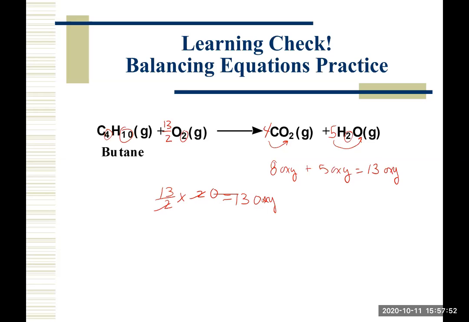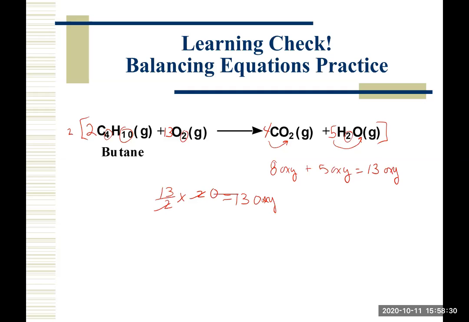So that will only work, though, if we handle every other stoichiometric coefficient the same way by multiplying through by 2. So if we do that, that means we're going to get 2 butanes, and then 13 halves times 2, we've already looked at that, and that means that we're going to have a total of 13 O2s on the reactant side.